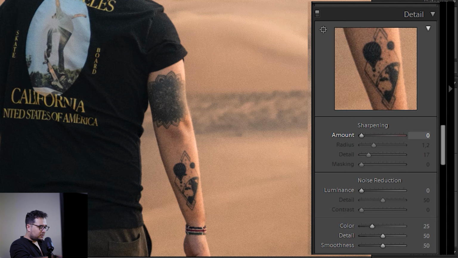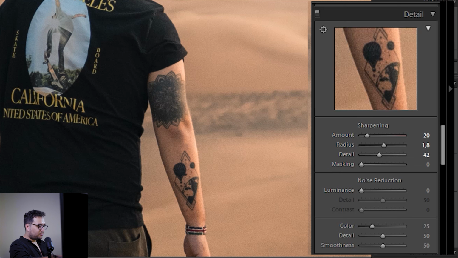So I would never go too crazy. These tools don't make a crazy difference, but for me it just makes the image pop a little bit more. I want to get the radius a little bit high. Okay, so it looks really grainy, but think about that, it's just a small detail. What you want to do now, because you don't want the sharpness on your whole image, right, you want to use the masking slider. The masking slider selects specific areas on your picture to sharpen them.